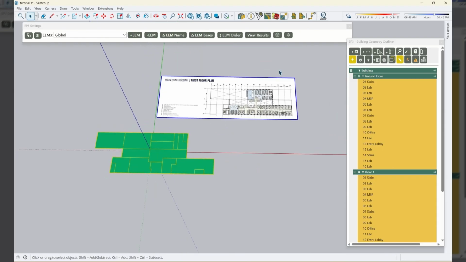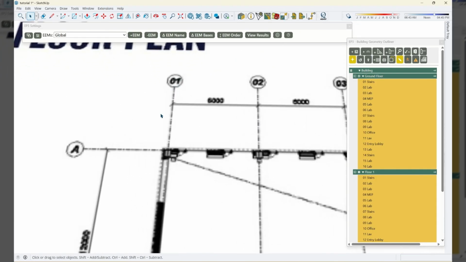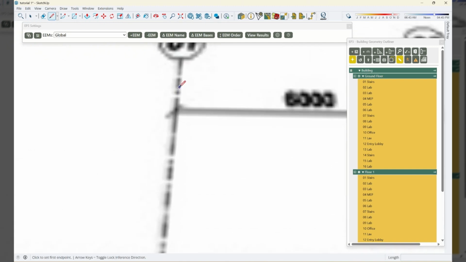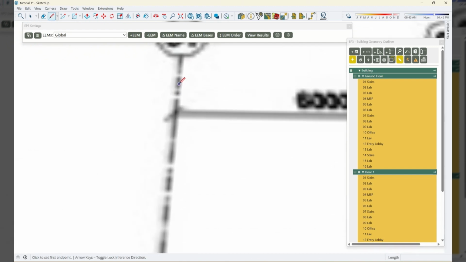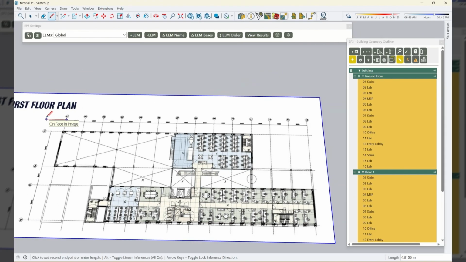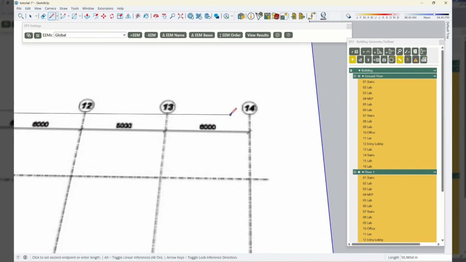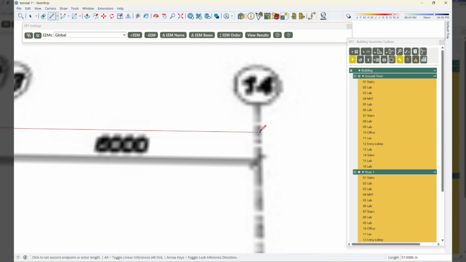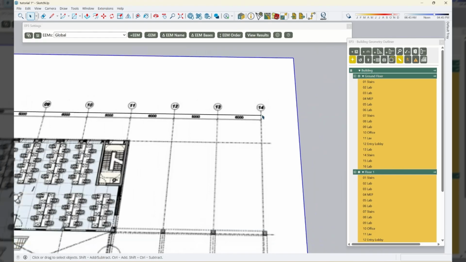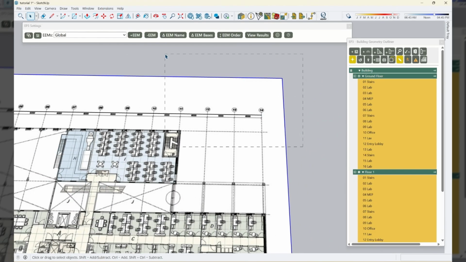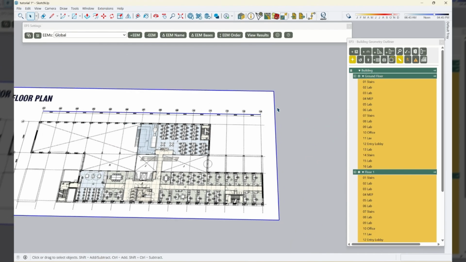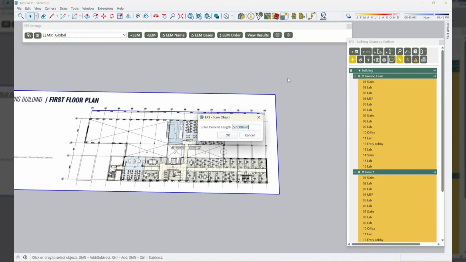And let's go in and we'll draw our reference line again. Zoom way in using the scroll bar. L for line tool got me this little pencil. I'm going to scroll out, scroll back in. I can click and then spacebar to get back to select. And then if I drag right to left, I get those two items nicely selected. And I can type in 78 meters.